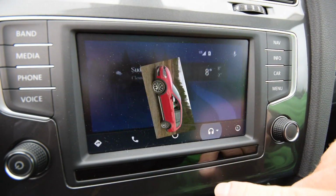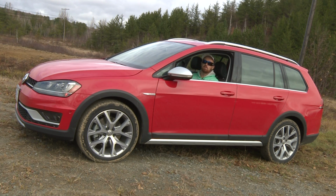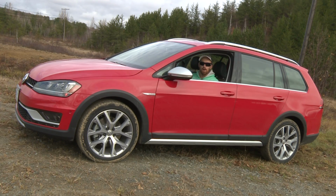Of course, you pay for it. Now, a Golf Sportwagen, which this Golf Alltrack is based on, is priced from about 23 grand. At the time of filming this, the Alltrack was only available in one trim level, and you're looking at it and it's 35 grand. This one has the driver assistance and the light and sound packages, making it more like 38. Now that's not cheap, and though apparently lower grade and less expensive versions of this machine are coming, at this price point anyways, this Golf Alltrack is going to be a bit of a niche product.